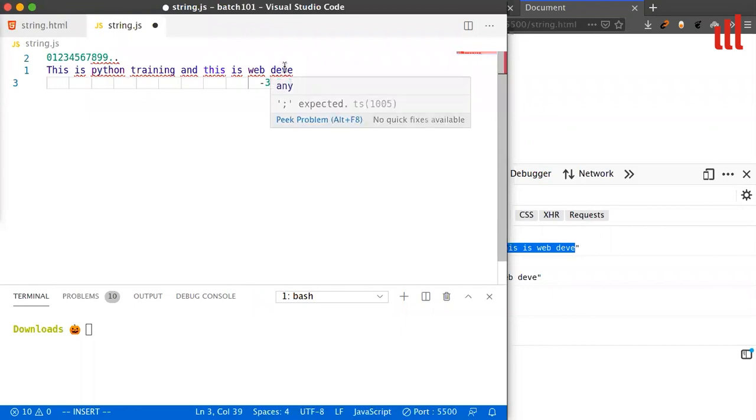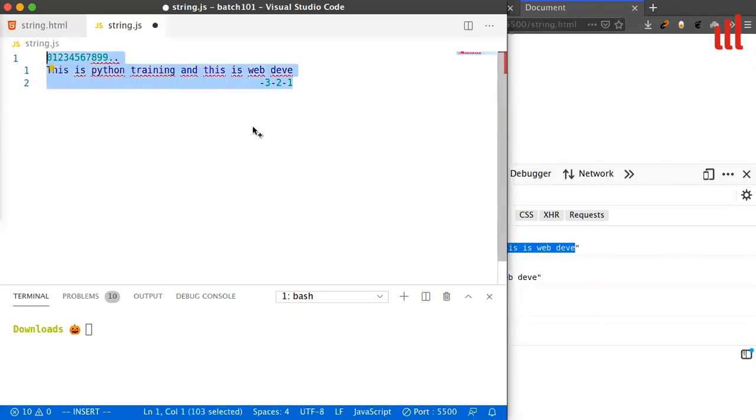Now the point is, either you can fetch a particular character using the forward index, or you can fetch that character from the negative index. The negative index starts from -1, the forward index starts from 0. You just have to remember this, all right? So I'm going to comment this section, and now just look at this here.